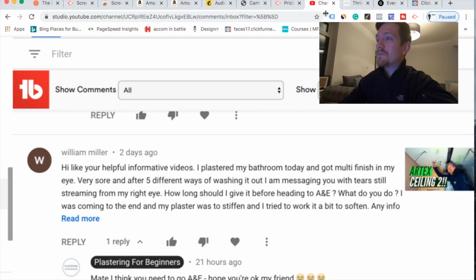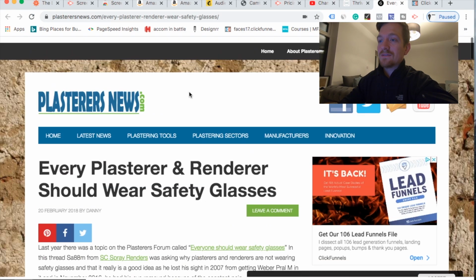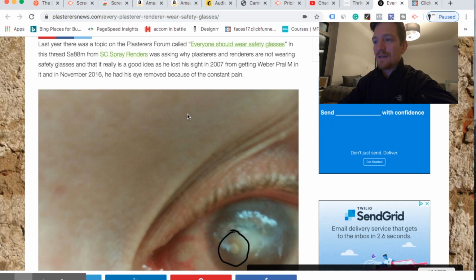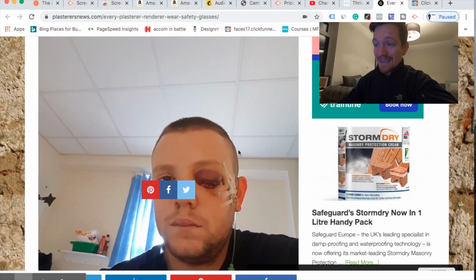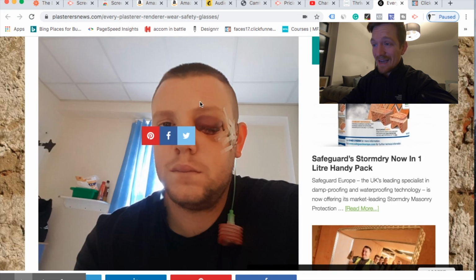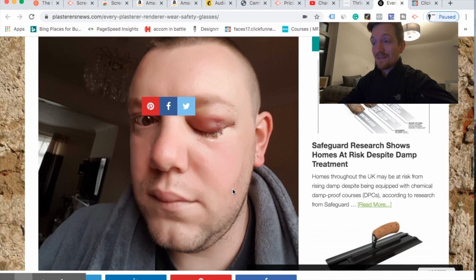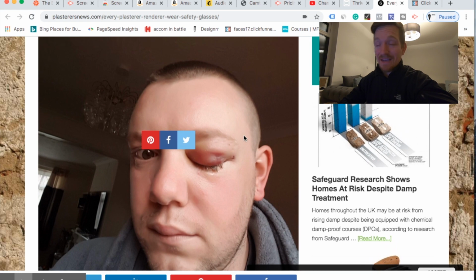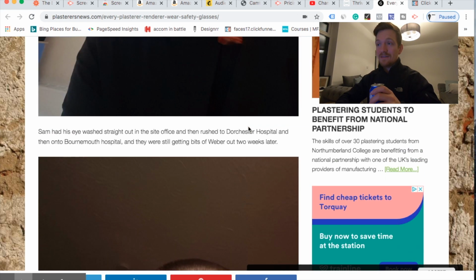I actually went a bit deeper before when I was looking into this. Look at it. This guy, this is on plasterersnews.com, got some plaster in his eye. Actually, it wasn't plaster, it was Weber, so it was render gear. Got some in his eye and ended up having his eye taken out because it was that bad. Look at the state of that. His eye looks mashed up. Looks like he's been around 10 rounds with Mike Tyson. He looks done in, doesn't he? Mental. Anyway, the answer is always wear safety specs when you're doing any form of plastering. Not good, is it? That is evil.